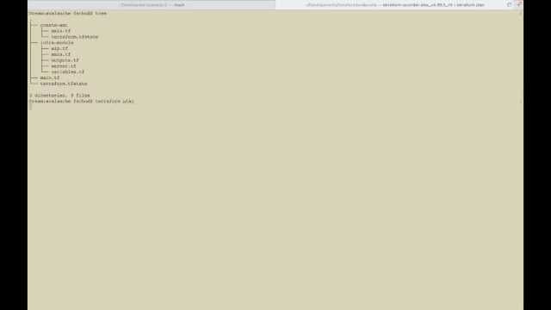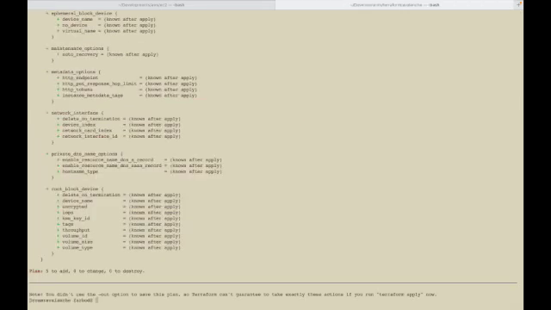Now we're going to plan it. Okay. Now we're going to apply it. As you can see, this is a local backend, so it's a lot faster. Previously, I did it on a remote backend on Terraform Cloud.